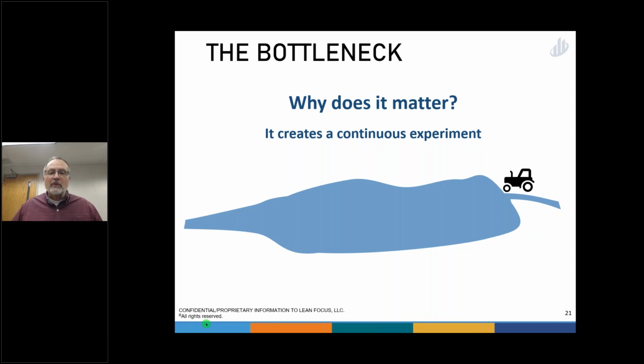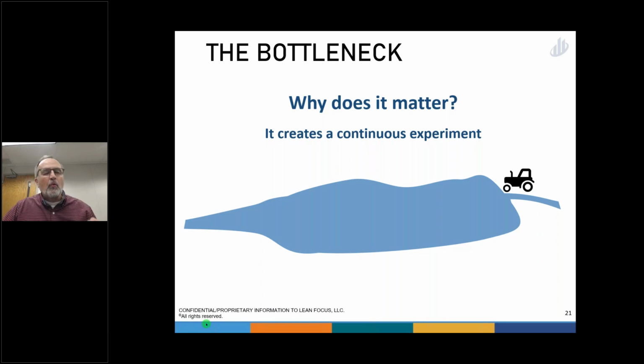I use this example because I live on a farm, not quite big enough to have this problem, but I understand that when you have a flooded field, there are 100 places you could take that tractor and make that field better. But there's one place where you see the water flowing and you dig it out and you watch it. I see, oh, the water's flowing more. I'm making progress. I'm going to keep digging here.